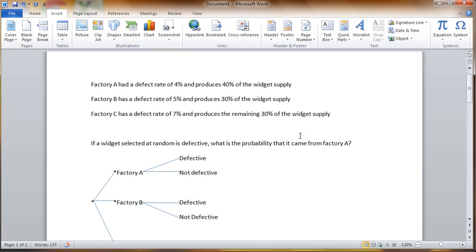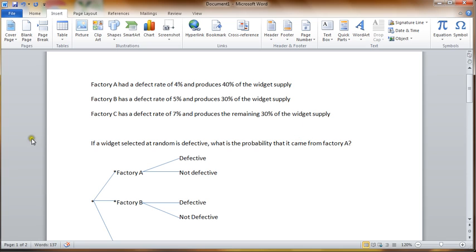It has actually three different branches to it: factory A, factory B, and factory C, which is a little bit different than most of the examples that are in your book, which only have two cases. They talk about A and the complement of A, or A and not A. So they're only chopping up your sample space or your population into two pieces. We're going to make this a little bit more complicated and look at an example where we chop it up into three pieces. But the basic idea is the same, and I want to show you some of the power of thinking about Bayes' theorem.